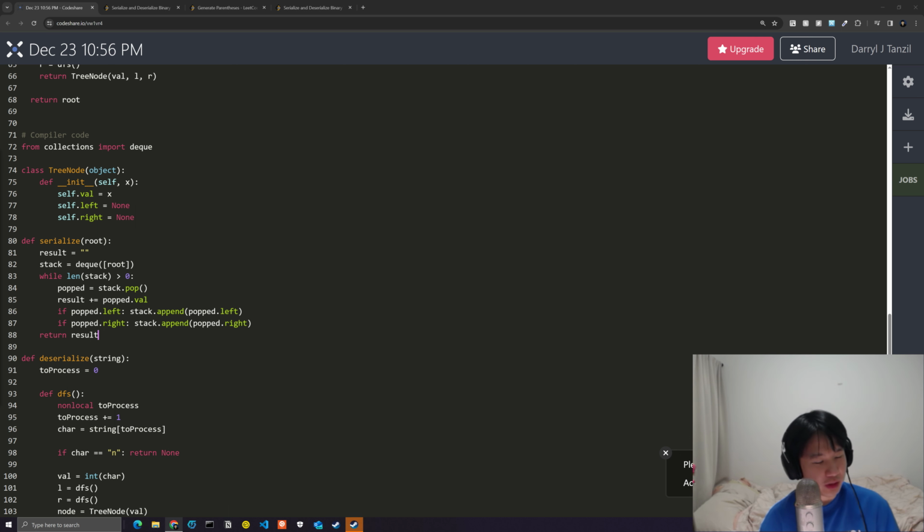Also, what format is the popped value in right now? It's a node. Wait, maybe I'm misreading this. Result. For pop.val, what type is the val?